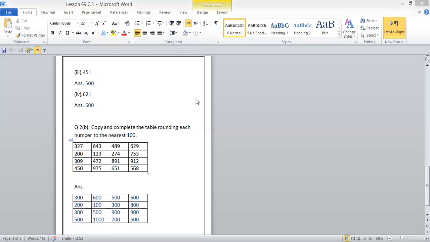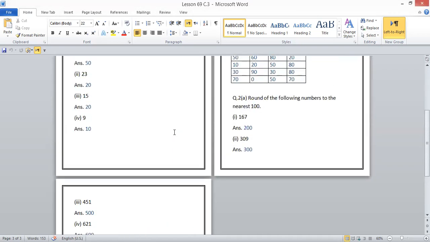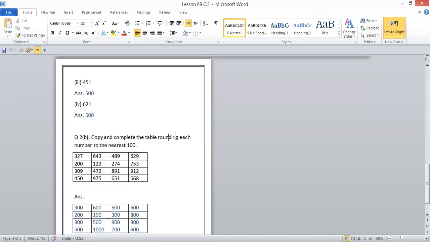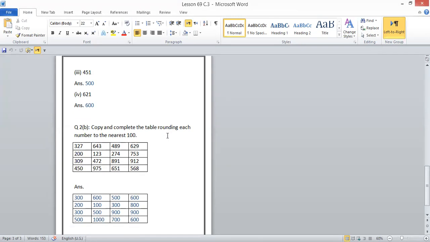Clear, guys? Sir, the time is finished. Very good. Guys, if you want, you can take a picture. We have 1 minute. If you want, you can take a picture of this page also and this page also. I'm giving you 10 seconds for each page, so that if the class is finished, you can copy it down from the picture after the periods.